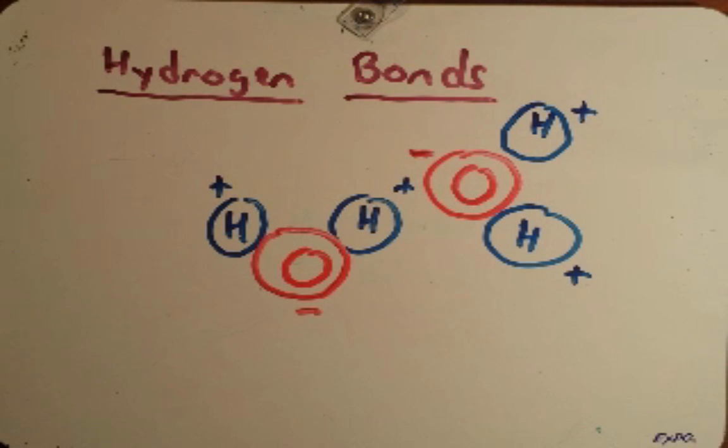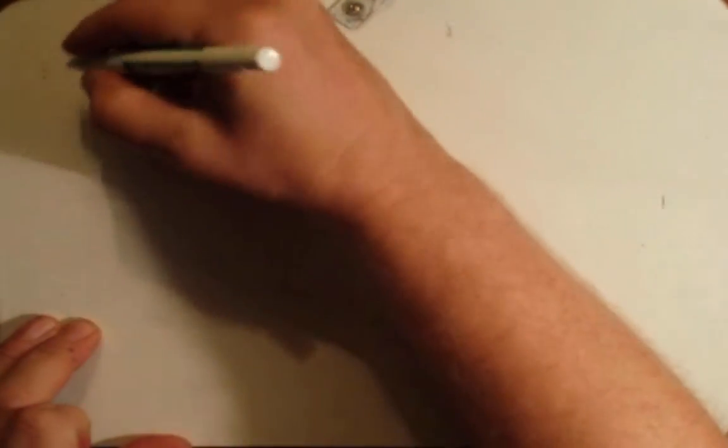Collectively, these hydrogen bonds now will allow water to form in the way that we recognize water. We'll come back to hydrogen bonds periodically throughout the chapters and talk about their importance. Okay, the last kind of interaction I want to talk about are these things called van der Waals interactions.